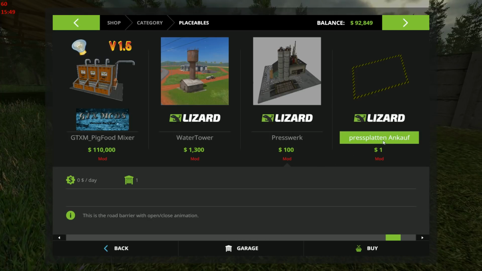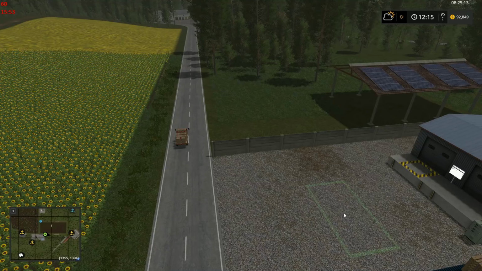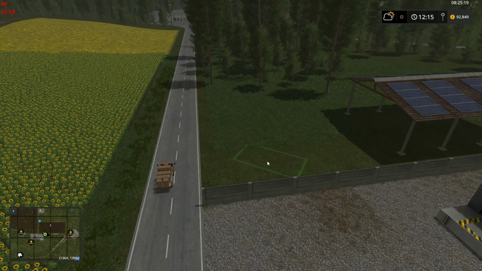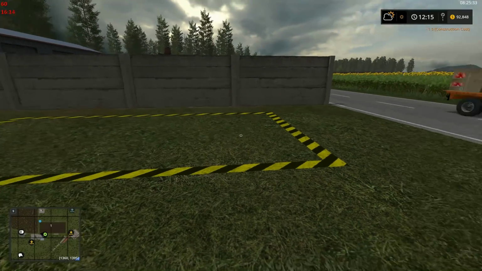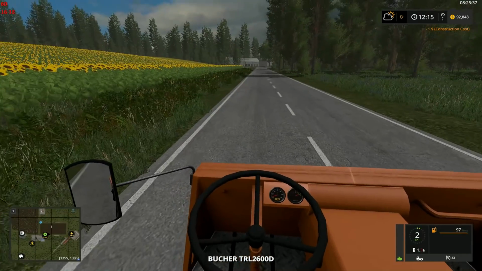Here we are. Thank you. And we are going to put you there. There we go. Excellent. We now have a sell point. And that meets the city's requirements.